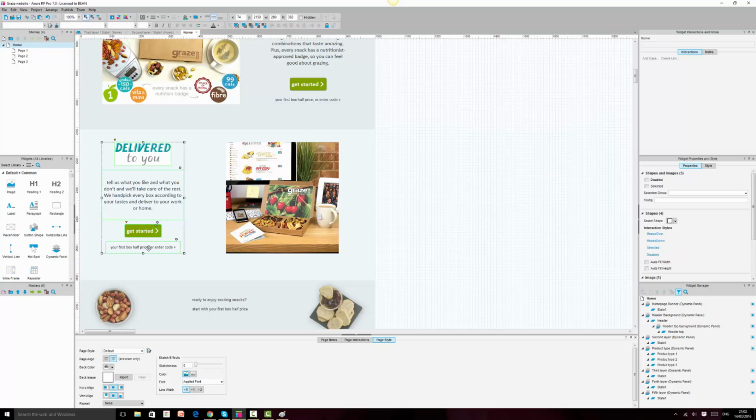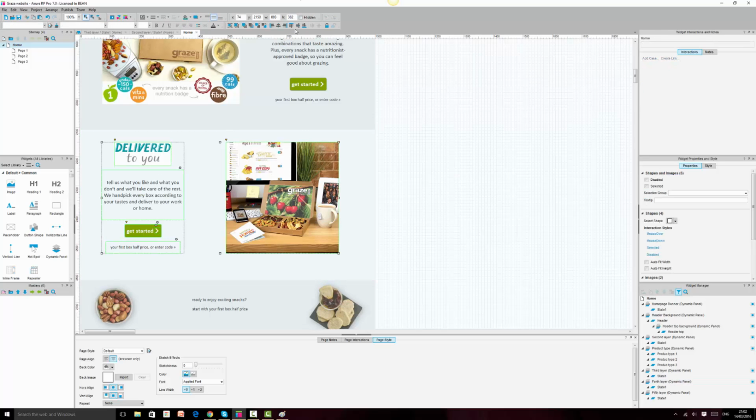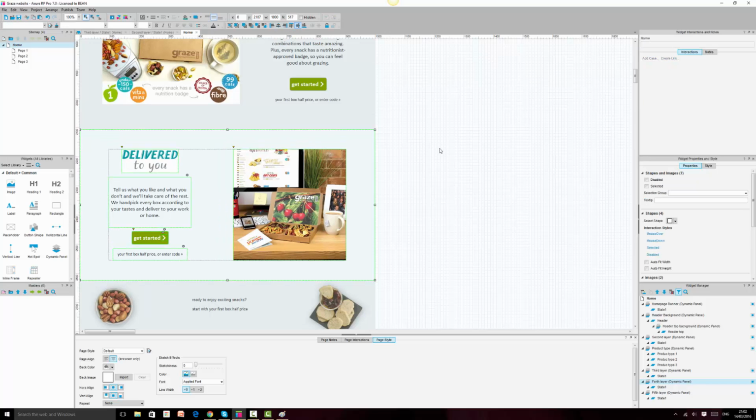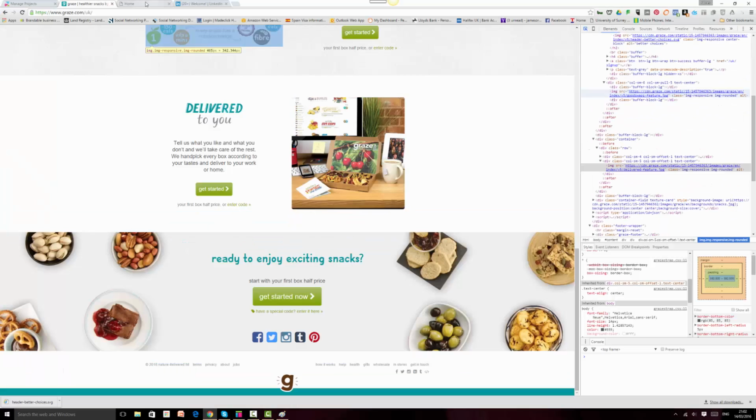Yep, okay, that should be okay. So let's make this together and let's centralize it. And yep, so we have that section there.